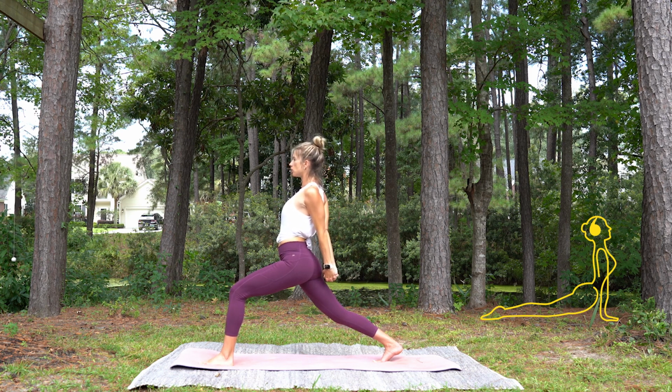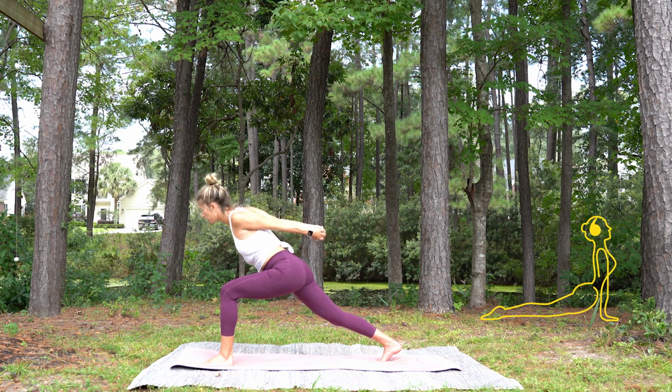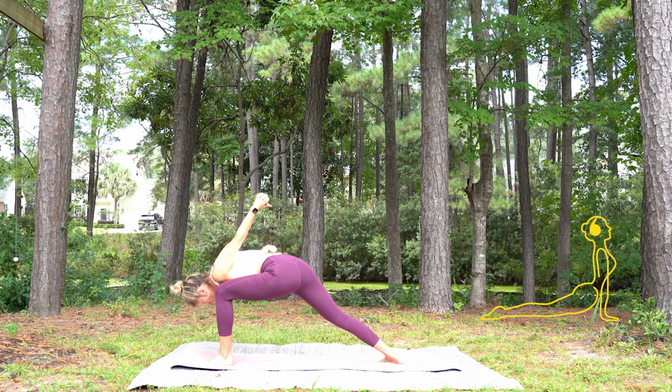Inhale, one more big breath. And on your exhale, move into humble warrior. Send your clasped hands up to the sky, hinging forward at your hips so your chest and belly is gently touching your left thigh. And we'll take just two deep breaths here. So big inhale all together. And exhale, let it go.